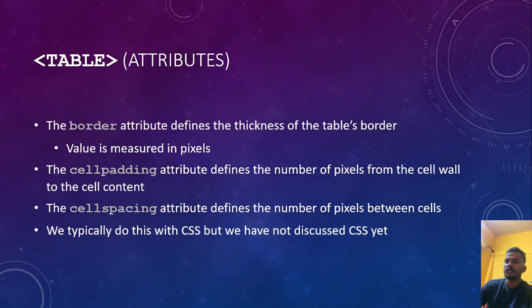The cellspacing attribute defines the number of pixels between cells. We typically do this with CSS, but we have not discussed CSS yet.